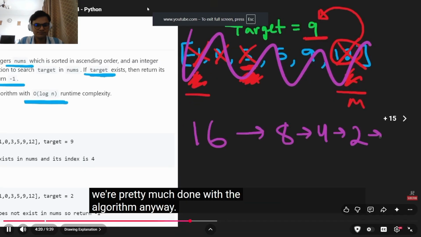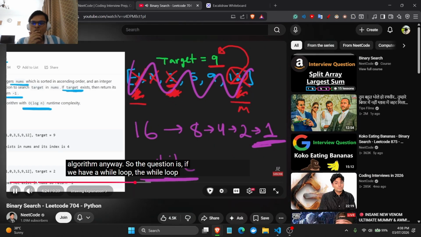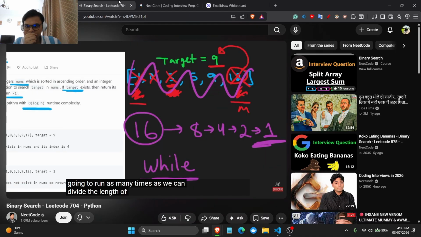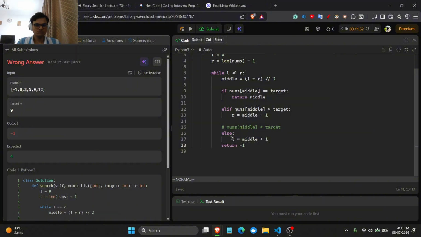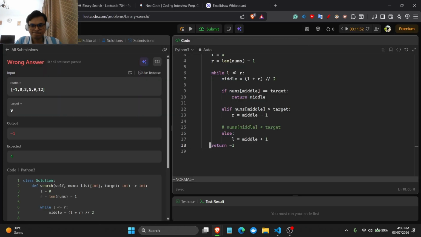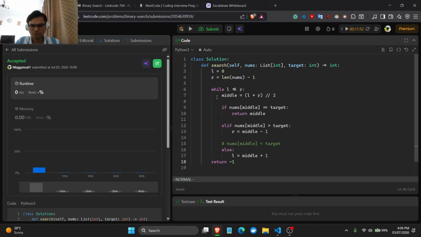So the question is, if we have a while loop, the while loop is going to run as many times as we can divide the length of the input array by 2. How many times can we divide it by 2? Well, if you remember from your math class, there is a math function called log base 2 of n. This evaluates to how many times we can divide n by 2.